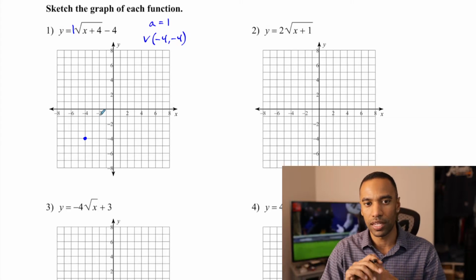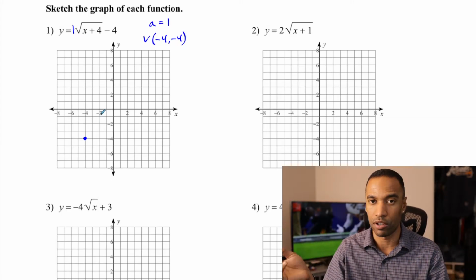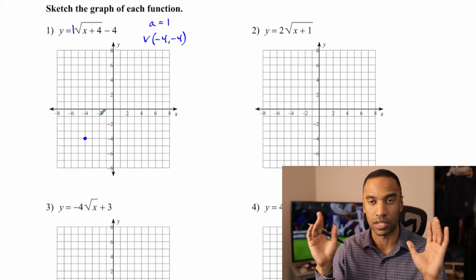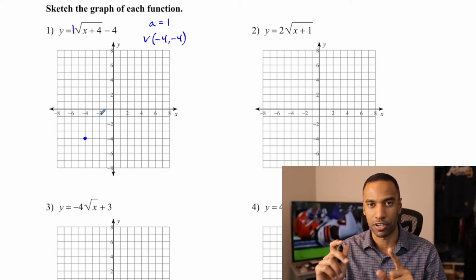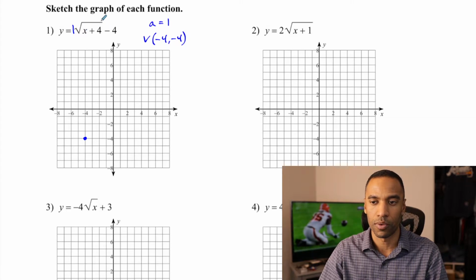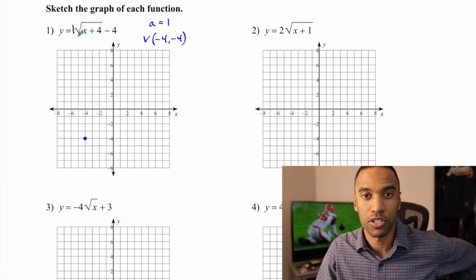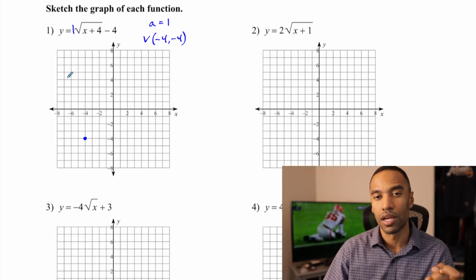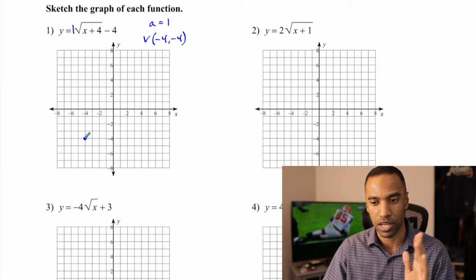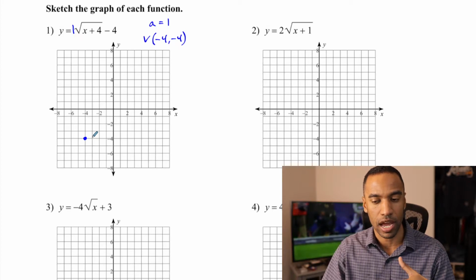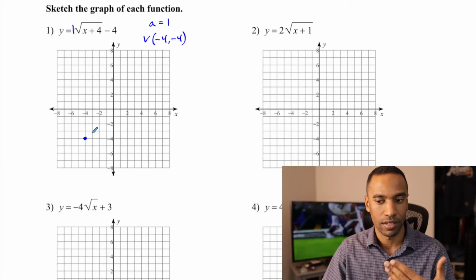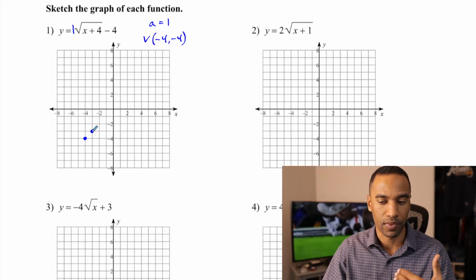Now every point that we're going to get off of this is just like how we would for quadratics and cubics and rational functions and such. It's all based on the behavior of the function. This function is a square root. And what are we going to do with square root functions? We're going to take the square root of however far we displace ourselves in the x direction from here. If I go over 1, I'm going to be going up the square root of 1. The square root of 1 is 1, boom, like that.